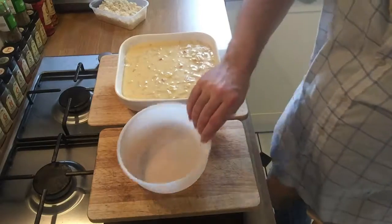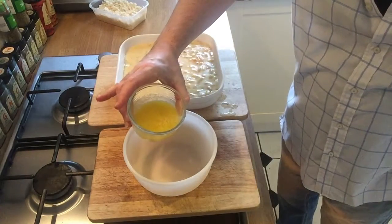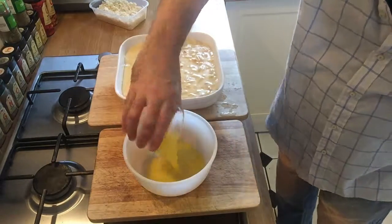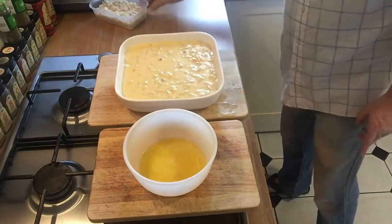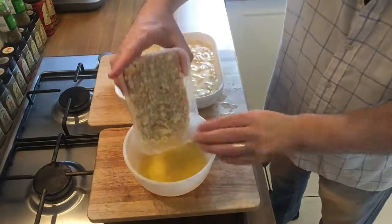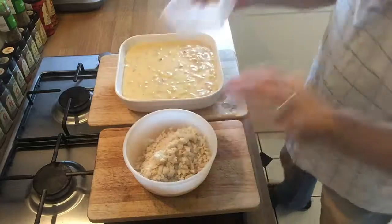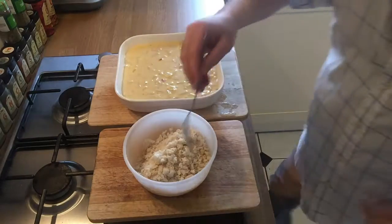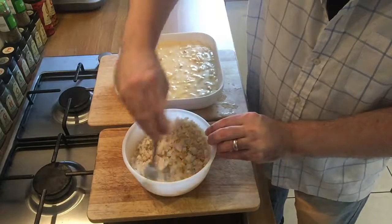And for your breadcrumbs, what you're going to need to do is get yourself a mixing bowl and 60 grams of melted butter. Get that butter into there. Add your breadcrumbs that you prepared earlier into the butter. Mix all of that together with a fork. Get them well coated in butter.